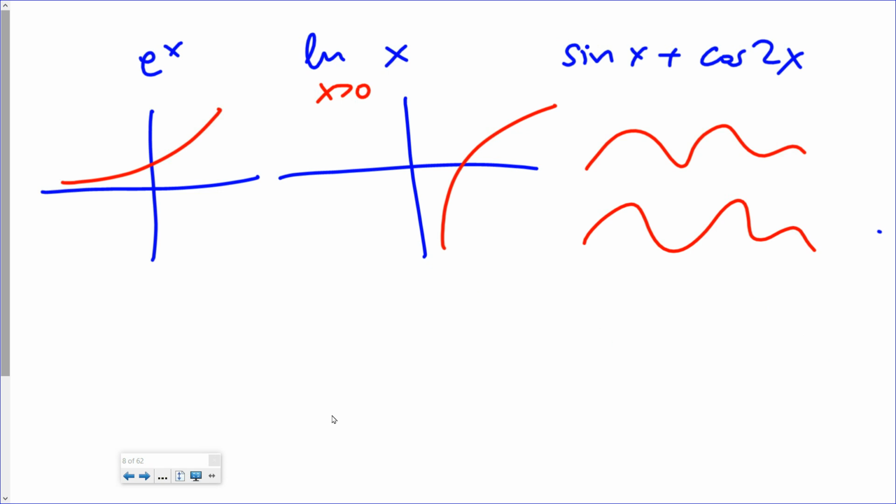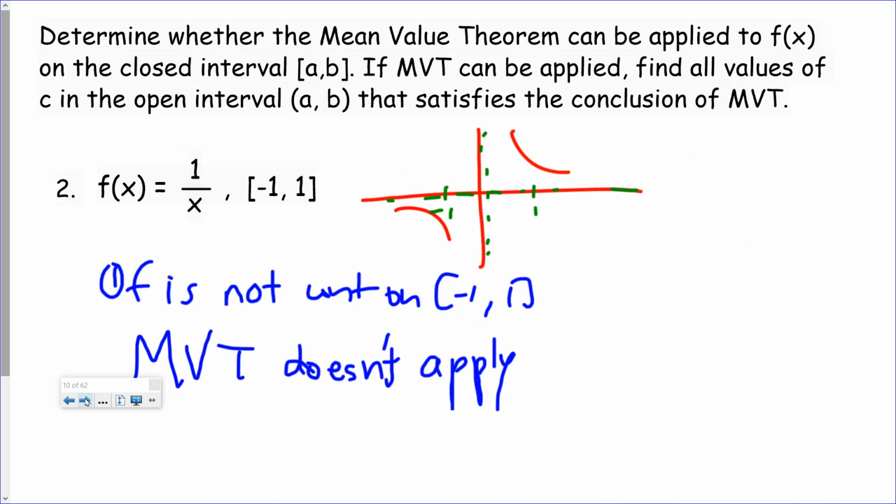What about this one over here? You have this for homework: sine x plus cosine 2x. Is it continuous? It actually is. If you have a function that's continuous and you add it to a function that's continuous, sine x looks like this, cosine x looks like this, you add them together, it's still continuous. The differentiability is a little bit more difficult, but just FYI, for your homework it was differentiable. I won't do a hard one like this. You do need to know it's continuous, but whether it's differentiable or not is a little bit tougher for sine and cosine. Okay, so we covered what functions you need to know.